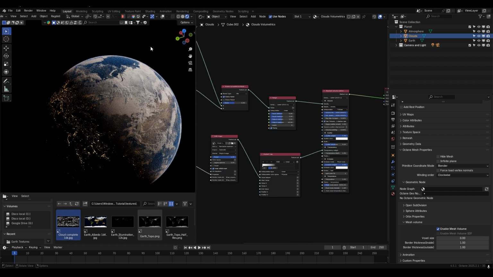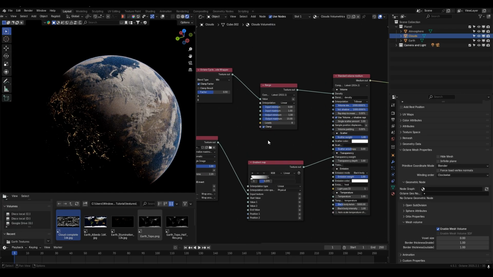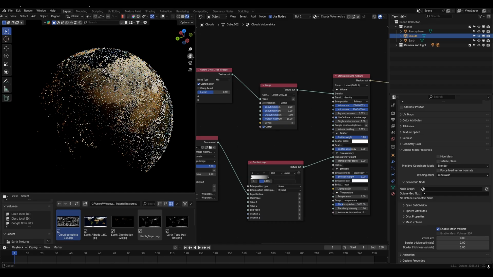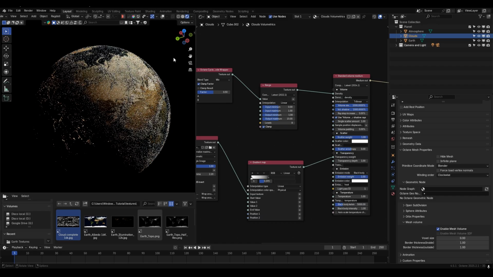Okay, so this is the final result of the tutorial using the Earth and the volumetric cloud and volumetric atmosphere. Right now I'm seeing that the render times are a bit slow for this. So maybe this will work for you if you are going for still renders or just one frame.